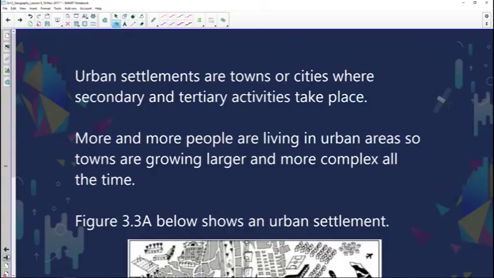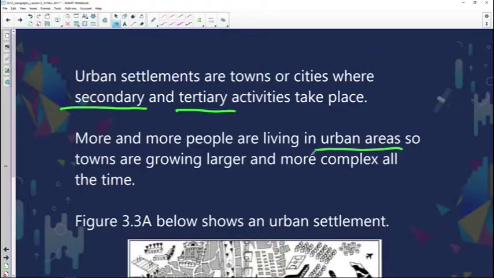Now, like I've mentioned, the secondary activities taking place, tertiary activities taking place. Let's just quickly go over it again. I've explained it to you in the previous lesson. If you look at primary activities, mining, fishing, forestry, or farming. Secondary activities is the processing. Okay, it's taking the raw material that was being mined and they process, manufacture it into something else. And tertiary activities is selling the product, is services, for instance, schools, hospitals, etc.